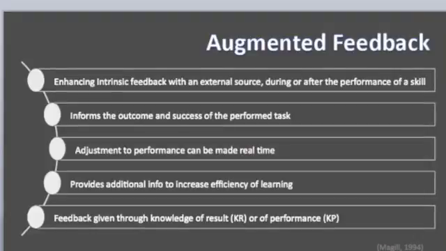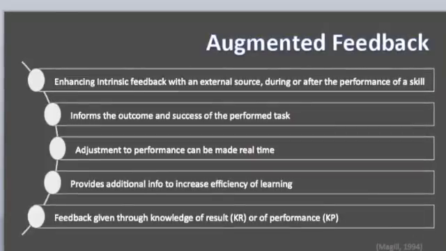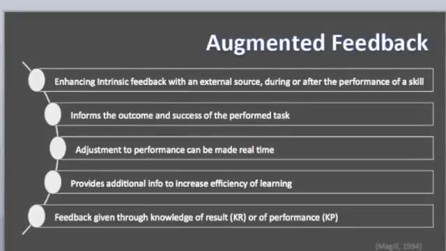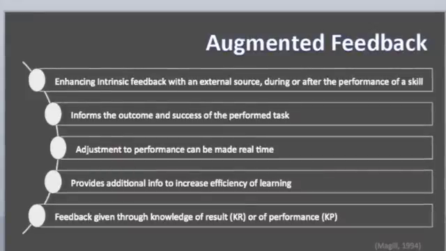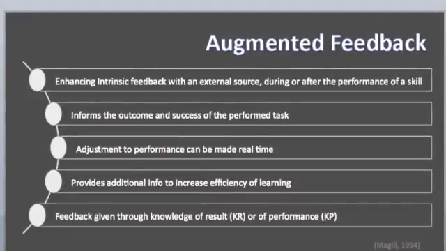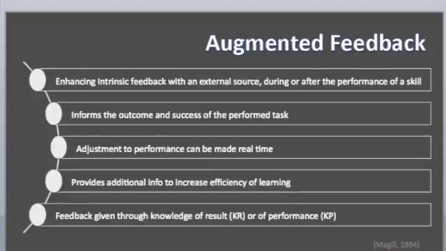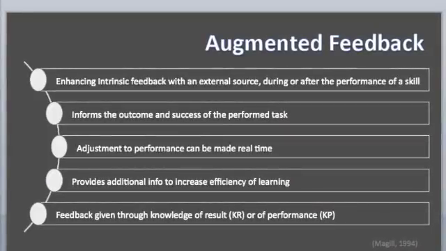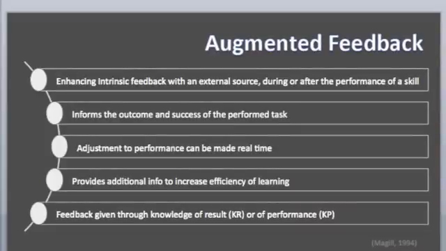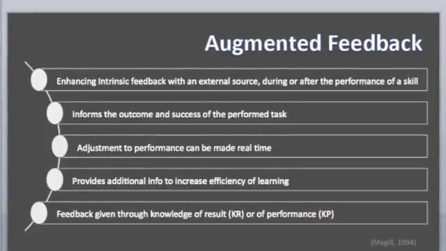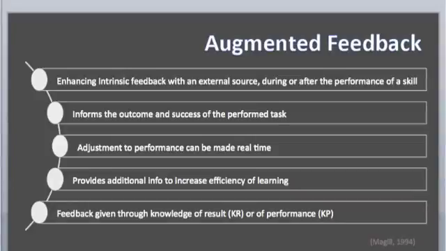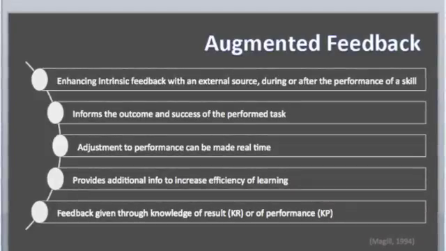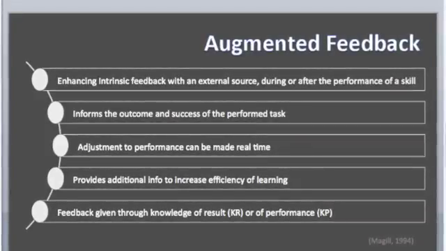Augmented feedback was incorporated in the 6-week training program as it gives feedback about performance from an external source. This is given either during or after the performance. It can be given in two ways: knowledge of results, which is the outcome of the action, or knowledge of performance, the actual movement patterns of the skill. Augmented feedback is important as it is a great source of motivation and informs the participant of the outcome adjustments that can be made immediately.